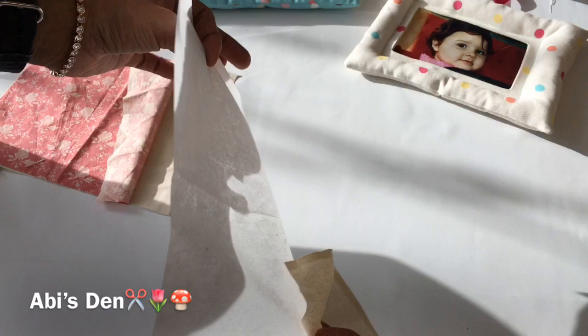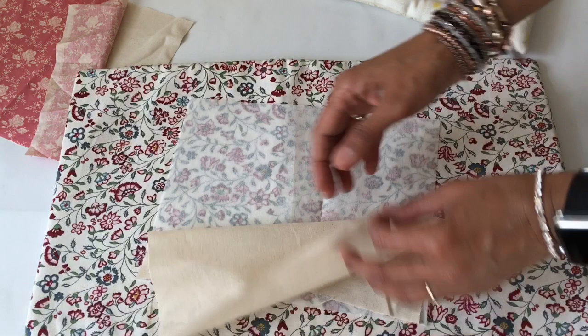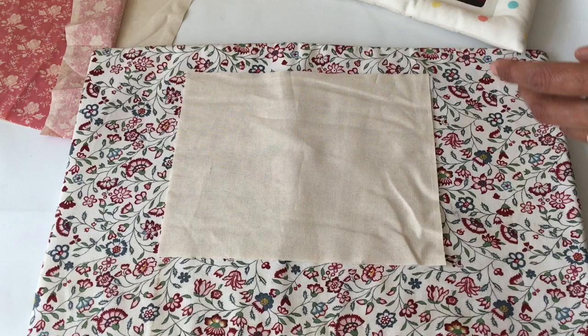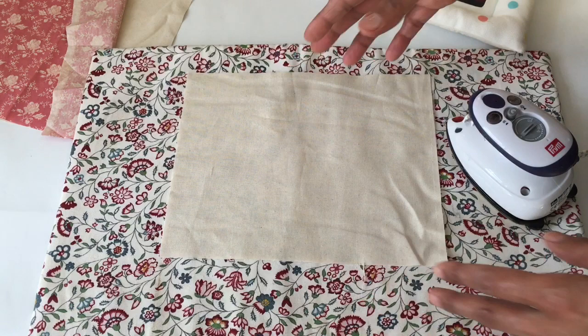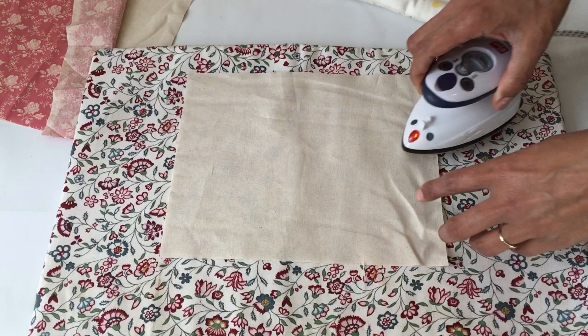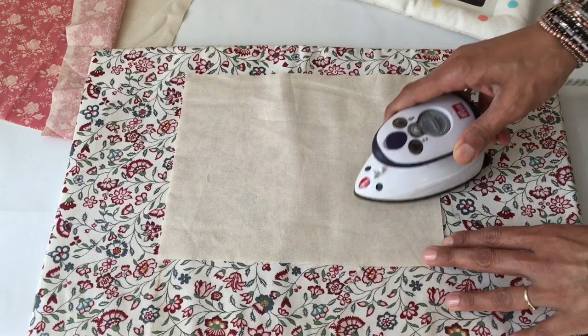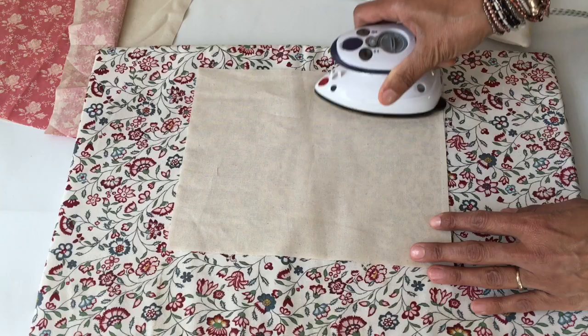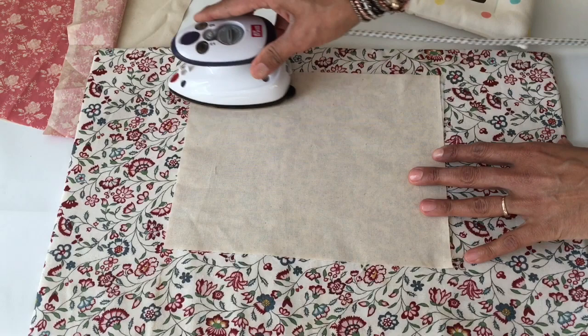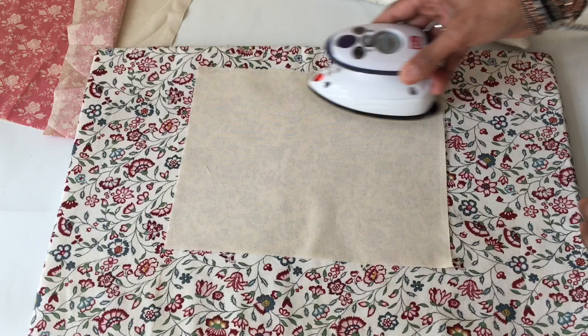If you look closely there's a shiny side — that's actually glue. When you want to adhere the interfacing to your fabric, use an iron set on a medium heat. I set my iron to two dots. Check the instructions if you've bought a branded one, or ask the shopkeeper. You want a dry iron — no steam. Steam causes bubbles in your fabric and you end up with a wrinkly fabric. Don't use spray water either; it misshapens your fabric and will eventually start rippling. Stick with a nice dry iron, no steam.